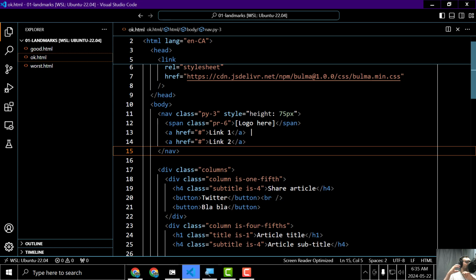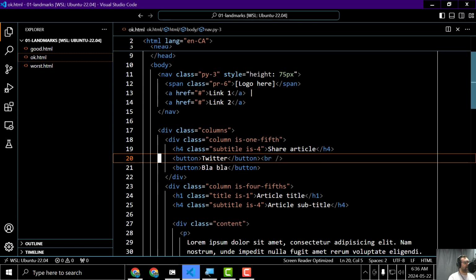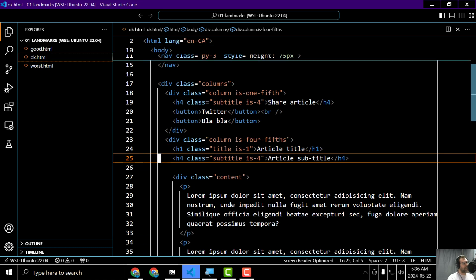Main and aside are very close together, when you have complementary things that complement your main. You have section as well, which can also be very useful. So when you want to let the screen reader navigate to important places, I think I've used H1 as well, and headings in that version.